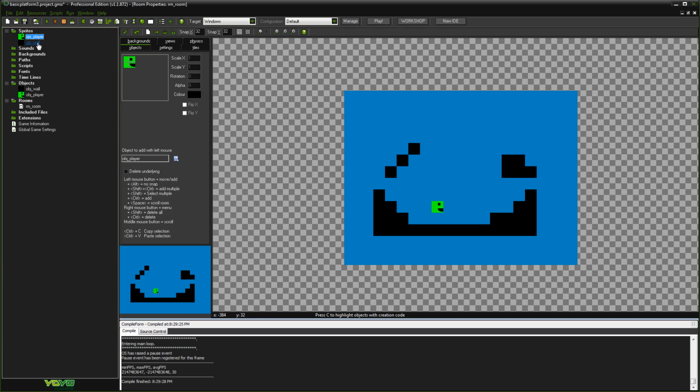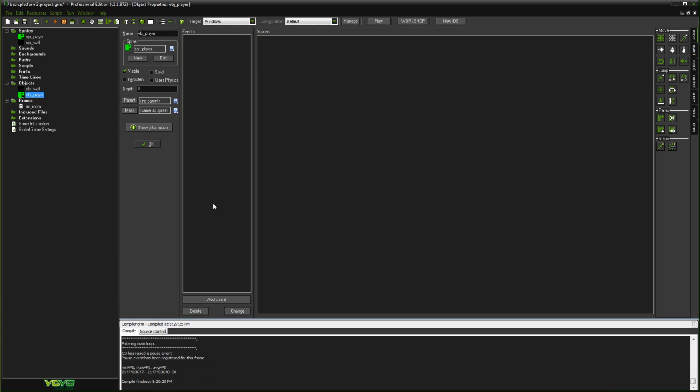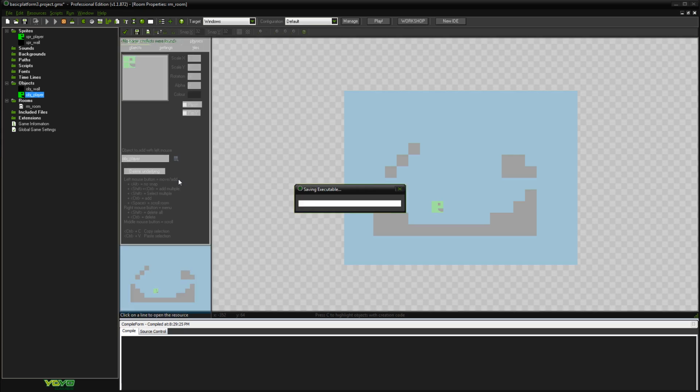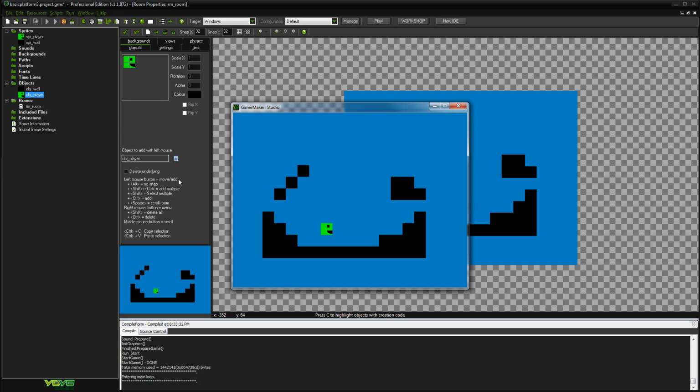We have a sprite for our player, a sprite for the walls, an object for the wall, and an object for the player with the sprite set up as shown. And I've just scattered that around. None of these have any code in them yet whatsoever. They're totally blank. So if we were to run the game right now, all that's going to happen is nothing, right? These just sit here and nothing's going on.